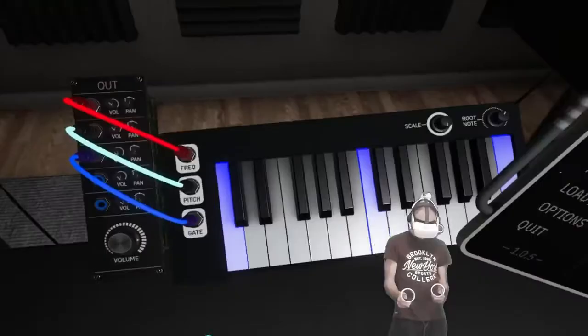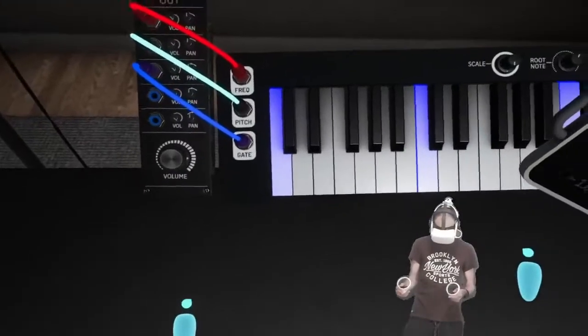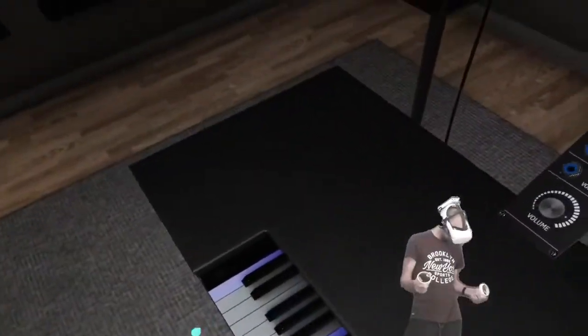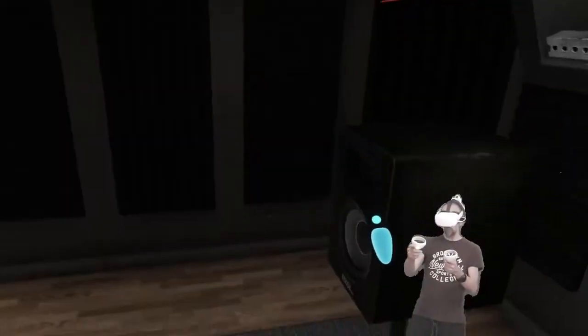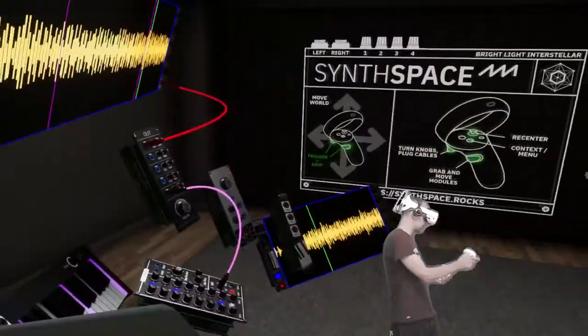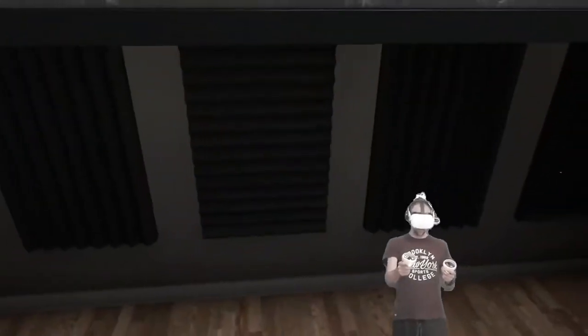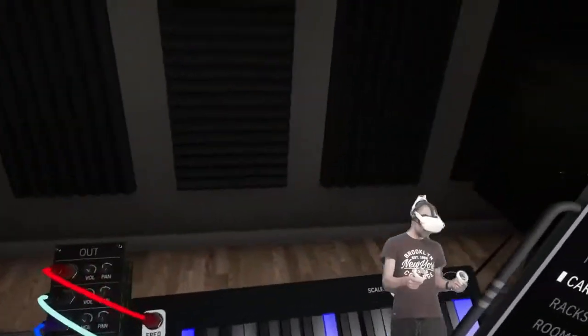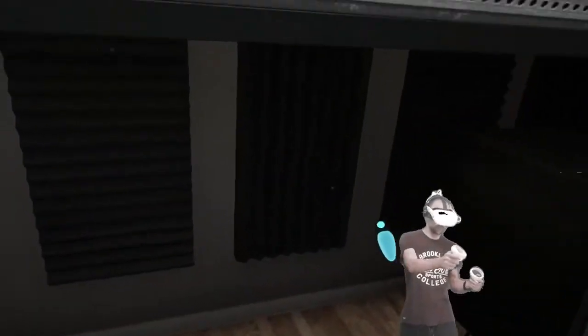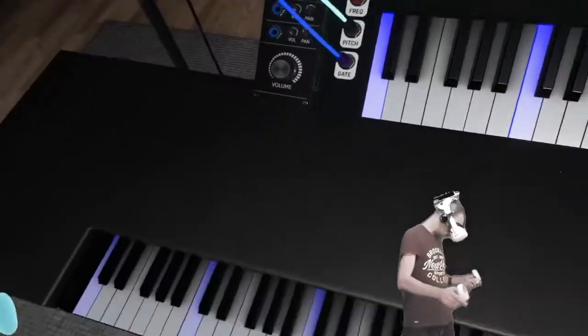Oh, that button moves things around. I did not want to do that. Hold on, everybody. I did not want to do that. Resetting. Oh, here we go. Welcome to VR nightmares. This button puts you in places where you don't want to be. Okay, hold on. Is that where I want to be?